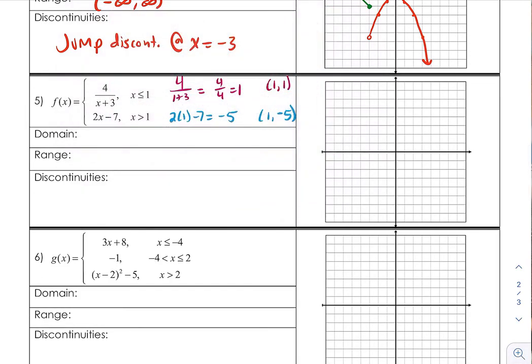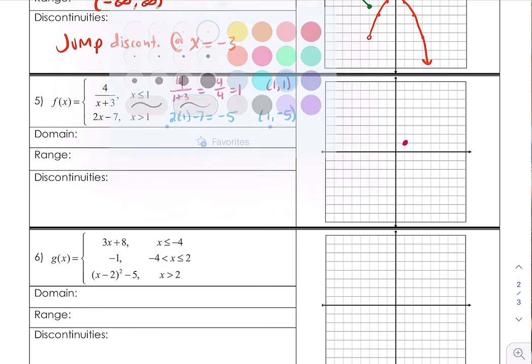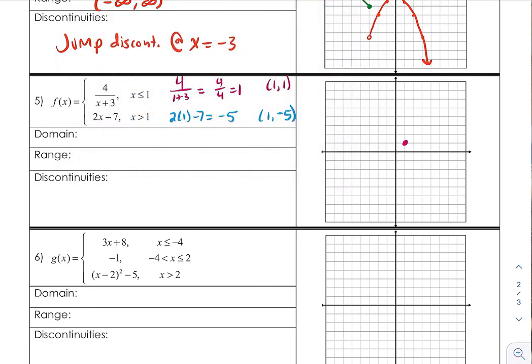Okay, so moving forward, I would encourage you to then plot these points and then fill in the graph's shapes from there. So we have 1, 1 for the function on the top, and you want to ask, is it a closed or open dot at that point? For the top function, less than or equal to 1, so closed dot. And then at -5, it will be our open circle because we can never have 2 closed circles. 1, 2, 3, 4, 5. Open circle. Okay, now we want to think about what is happening with these functions.